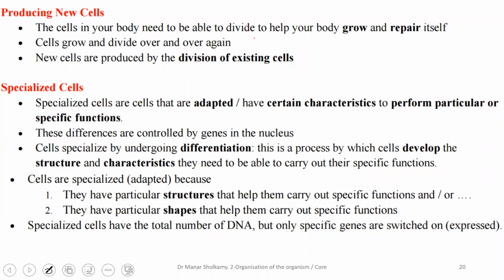Okay. Now, to understand things, cells in your body are first produced and they are called stem cells. They are unspecialized. And then they go through a phase of differentiation, or a phase of specialization, in which they become adapted. What does the word adapted mean? It means that they become special or very good at carrying out a particular function. Why? Because their shape will change and they will have special structures and special organelles that will make them adapted. So in case you are asked about differentiation, how cells become differentiated, you have to mention two things.